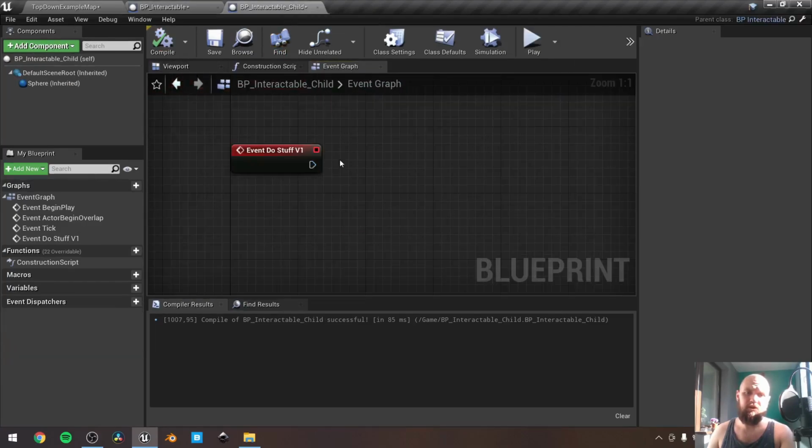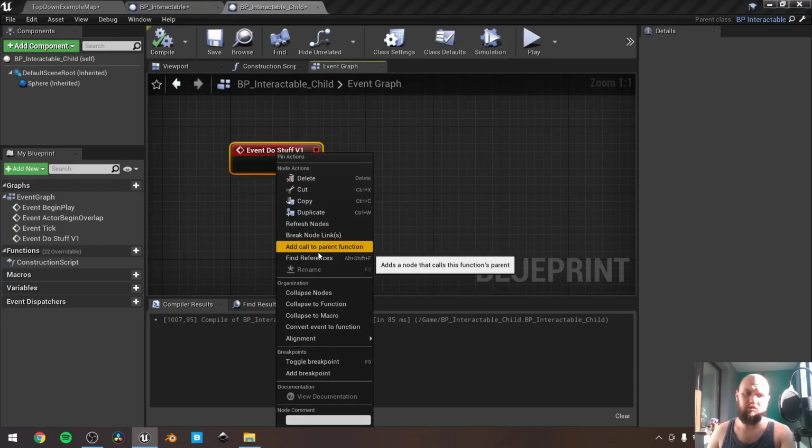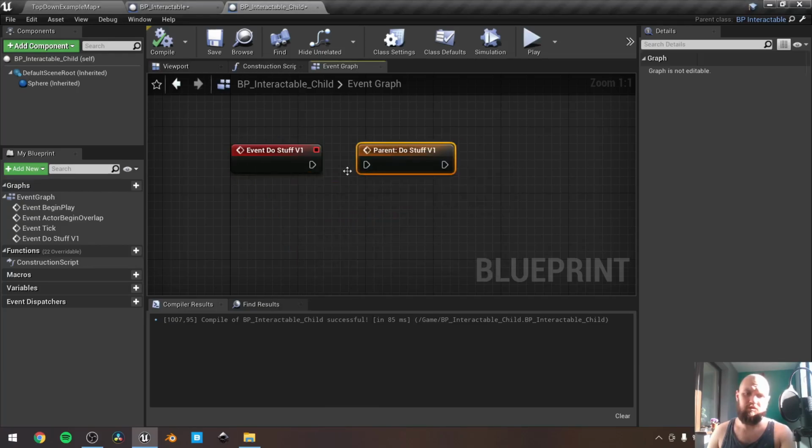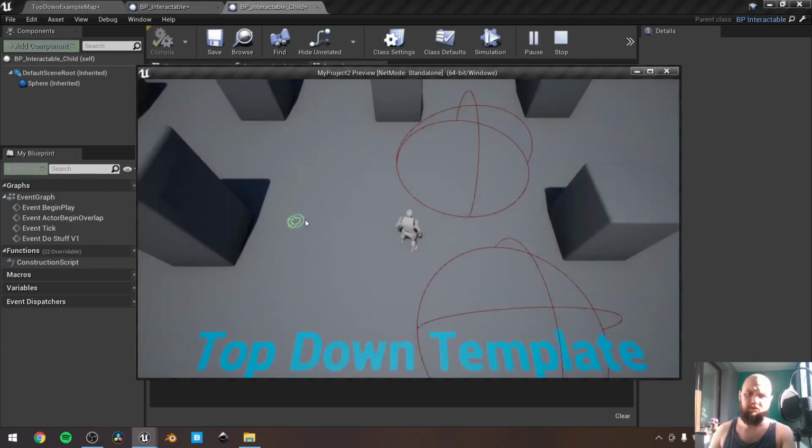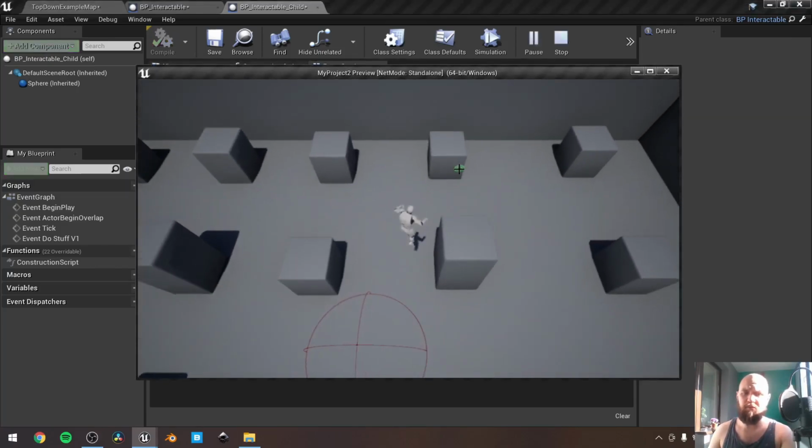But if we want to have the same functionality and also add some of our functionality, we can make the add to parent function call. So right now you'll see I'm launching again.